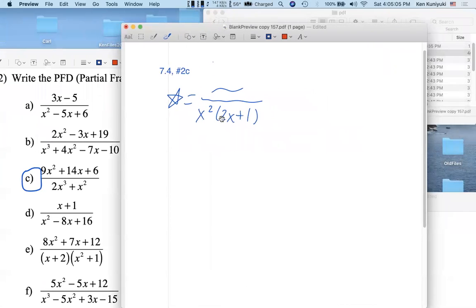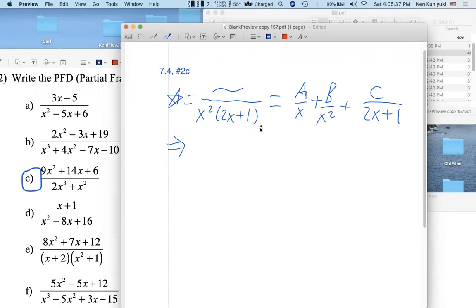All right. So then the partial fraction. Equals A over x, plus B over x squared, plus C over 2x plus 1. Let me know if you do it differently, but I have it like that. Of course, you can switch the A and the B. I'll put a big arrow there. And then we multiply to get the basic equation.